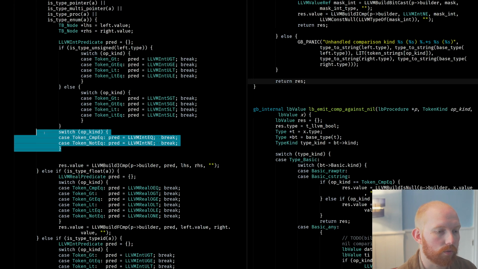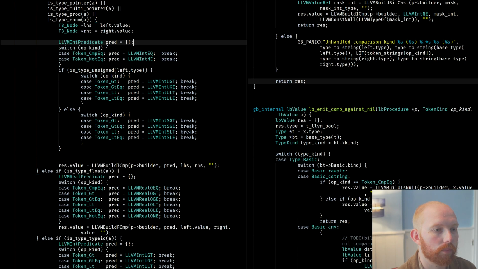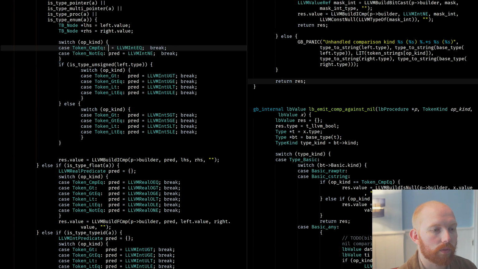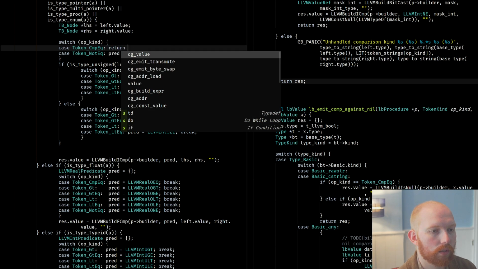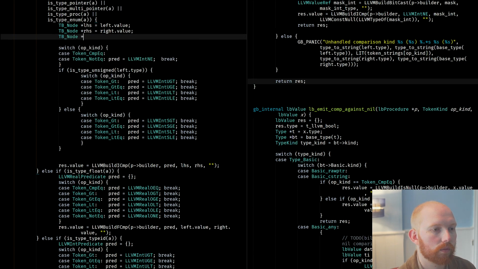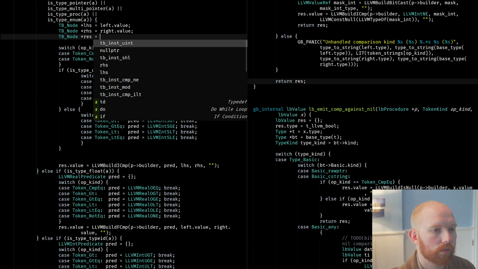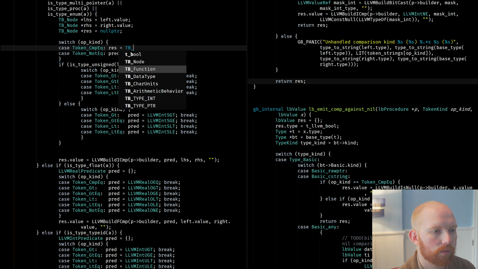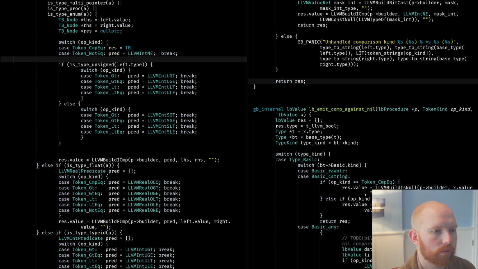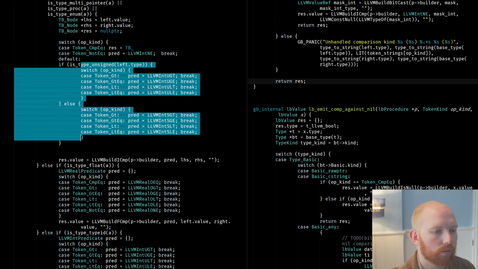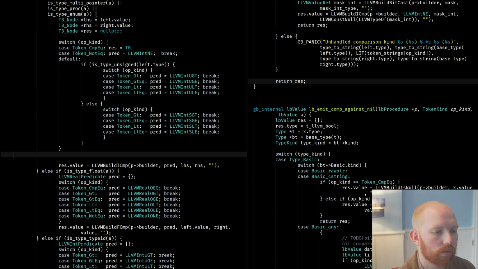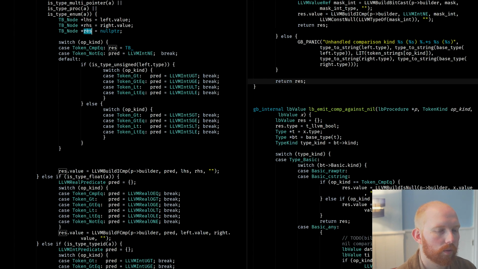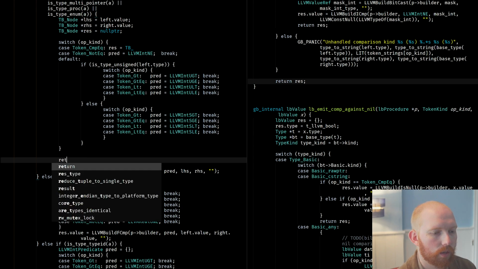In fact, we can even just do short circuiting on that one specifically as well. So this one is going to be return. Yeah, res for result. So no, it's shadowing it, but who cares?